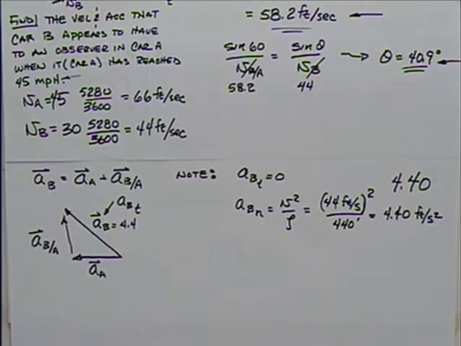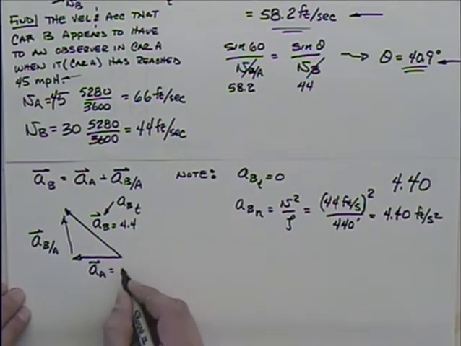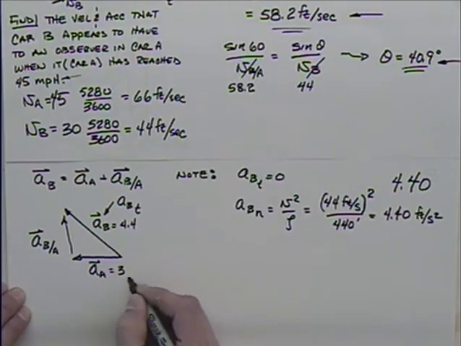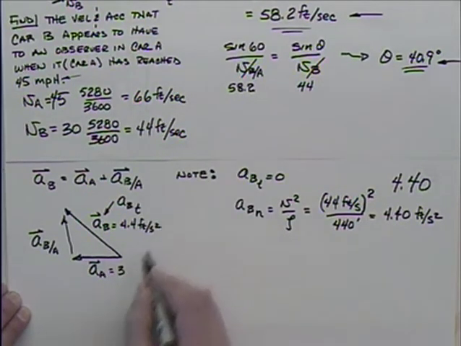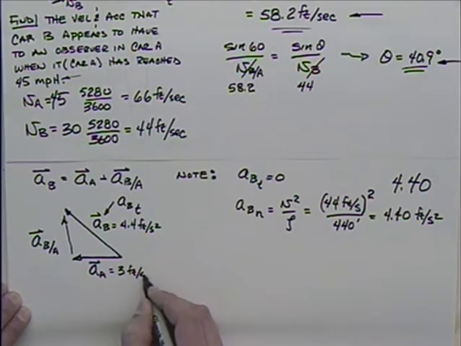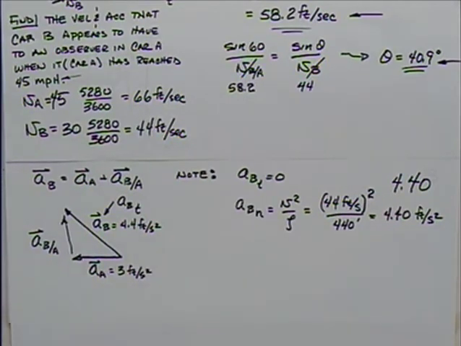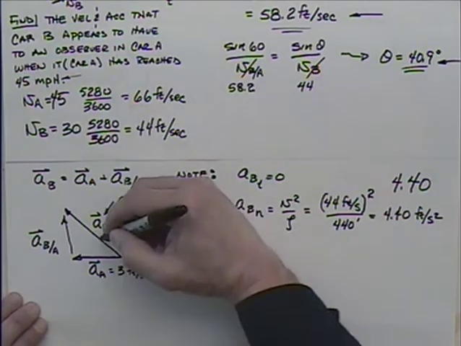Does that stand up to our vector equation? If I take the acceleration of a and add it to b with respect to a, that gives me b, doesn't it? What was my acceleration of a? I think I was just flat told in the opening statement that it is 3 feet per second squared. We okay with that thus far?